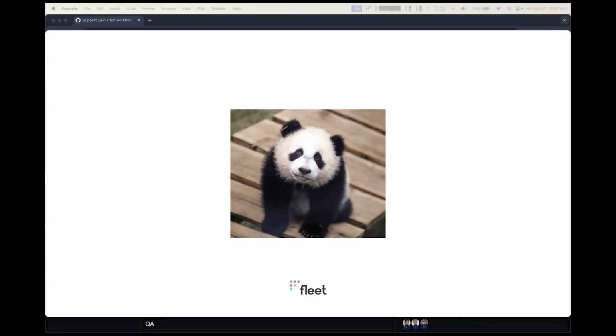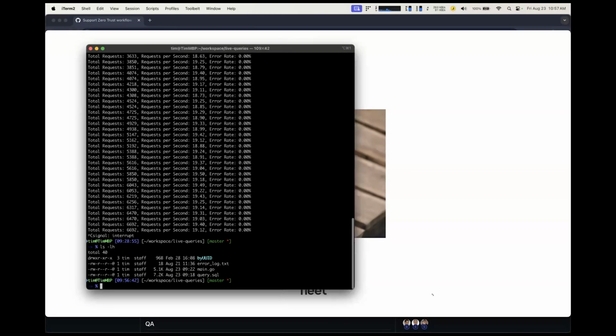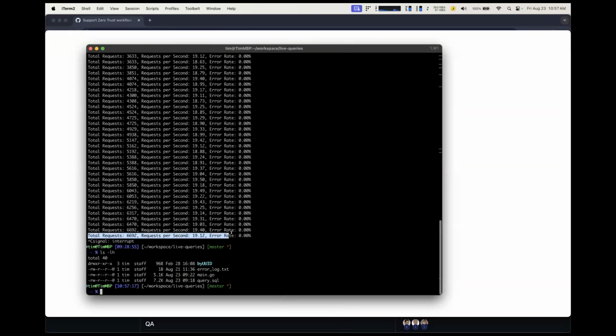Oh, sorry, one last thing. I guess I could show some live results. I just ran this right before demo time. I was a little scared to do live demos, but yeah, we're getting a decent amount of requests per second here. And yeah, this is also on the Redis side, kind of producing at peak, maybe 200 to 300 live queries, active live queries concurrently.